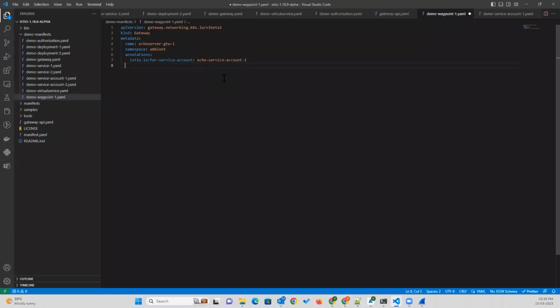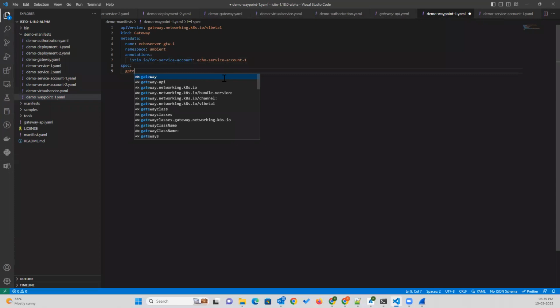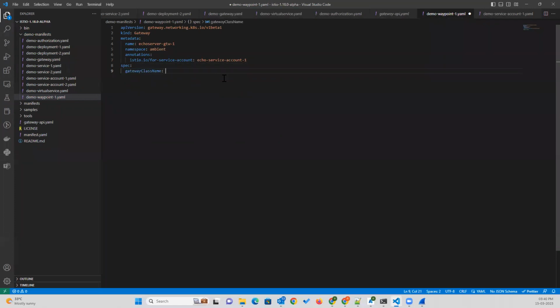Now let's add the specification for this. Gateway class name, like who is implementing this. So we'll be giving Istio Waypoint. It's basically the controller, or the implementer of this, who understands whatever we are writing here in the specification. Then listeners, we need to give.